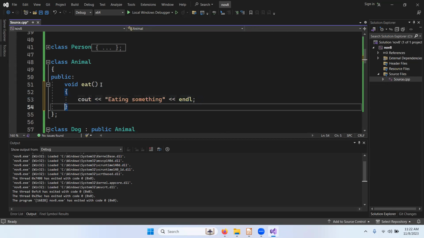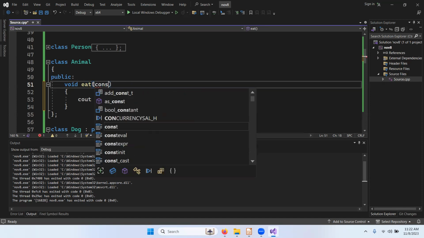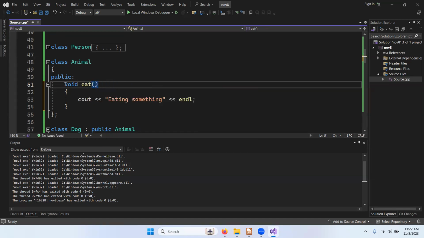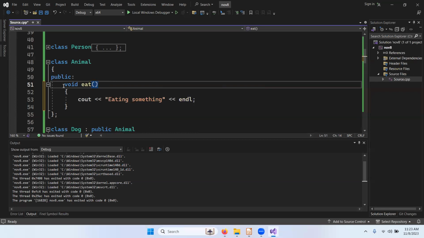I've talked briefly about how the keyword const can be put right here, and it often is. It can also be put for arguments. We can specify the arguments aren't going to change, and we can put it here as well. So it's quite the noodle. But I think virtual is not allowed in this position. After the parentheses is certainly not allowed, and inside the argument either, because we're describing a function, not the arguments.